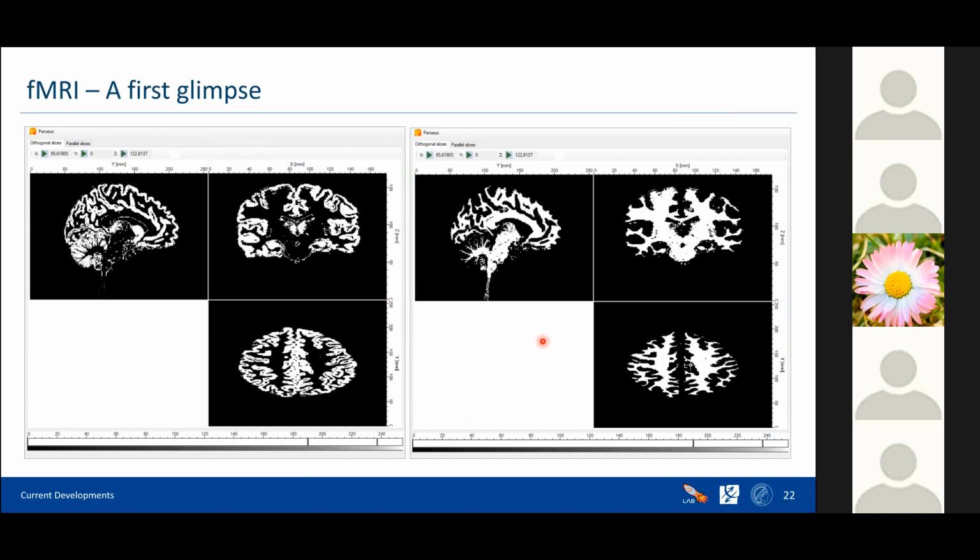Then, of course, we have a full screen mode where you can view the brain more nicely. Here we have done some pre-processing already, so we have split the brain into two masks, basically. This is only the gray matter of the brain, only the outer part here, and this is the white matter, only the connections of the brain. So we can do that, and you can see here that you can also have a nice viewer of the brain. It's a bit squeezed together because we still have to do some work, and there are still some bugs, of course, because the software is not out now.